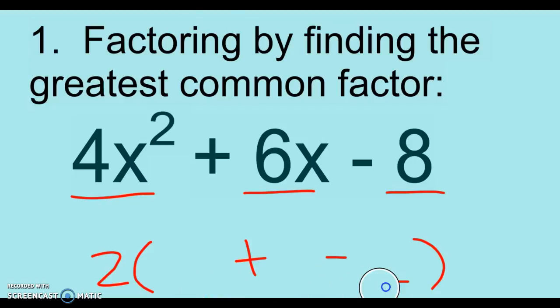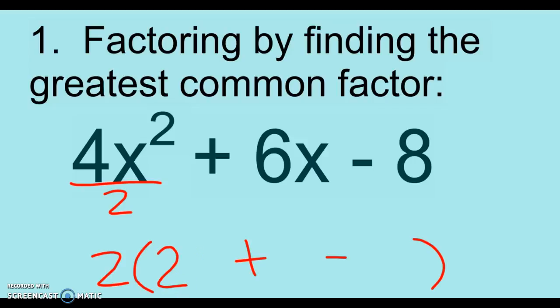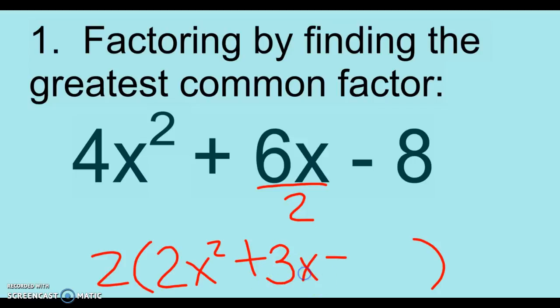So if you do one little bit at a time, it's not that overwhelming. So really, let's look at this. When you factor, you're actually dividing. So when you divide 4x squared by 2, well, 4 divided by 2 is 2, and then the x squared just comes down because we're not dividing by anything else. All right, now let's go and divide the 6x by 2. 6 divided by 2 is 3. There's no x to divide out, so we just keep it.